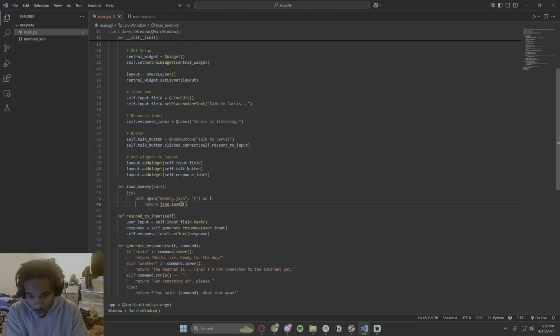Okay, so open this as f. I don't know what the r does. I don't know what the f does.